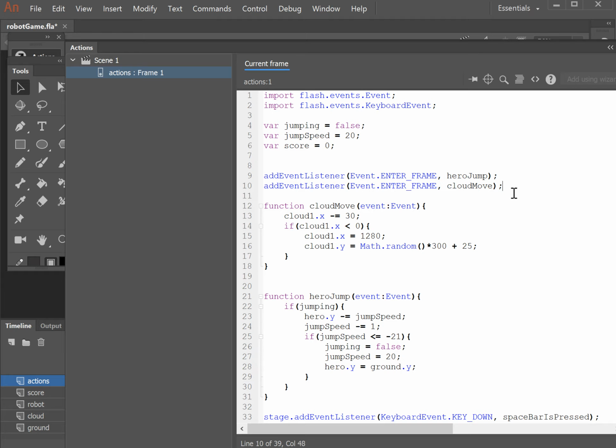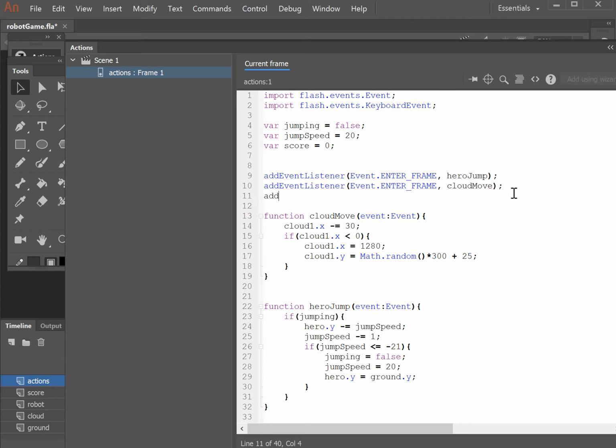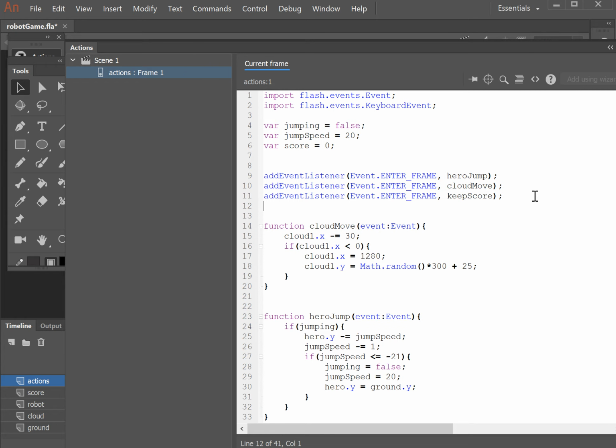And let's create a new event listener to check the score. And we've got to just come up with a name for a function for this event listener to listen to. Enter frame. So every frame it's going to listen to this. And we'll just say, how about keep score? Sounds appropriate. Okay, and this right here, you could uniquely name your function. So when you're coding, you could have a little fun and make up whatever name you want for your functions.